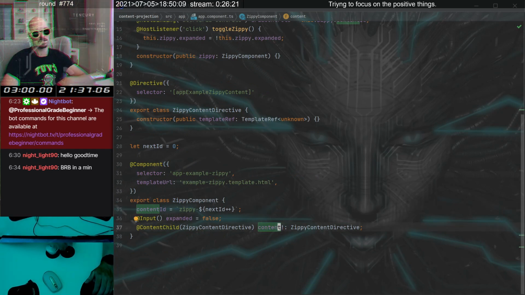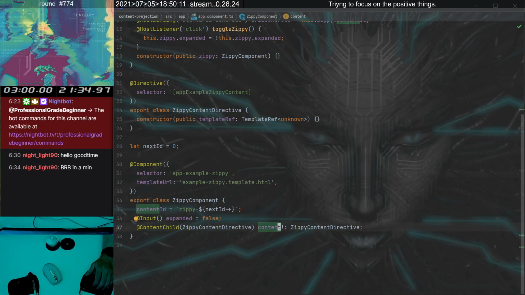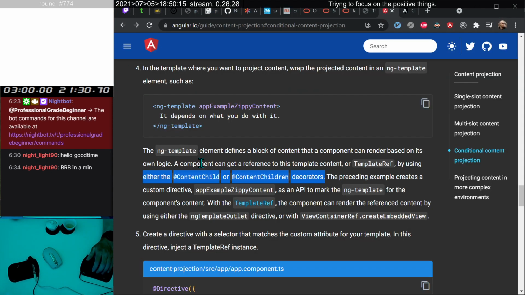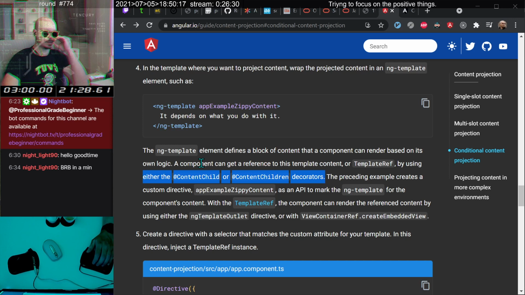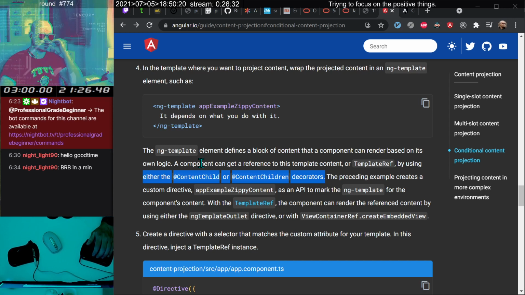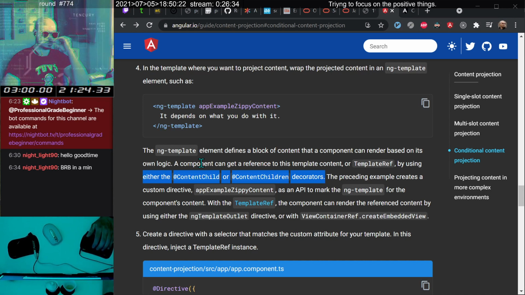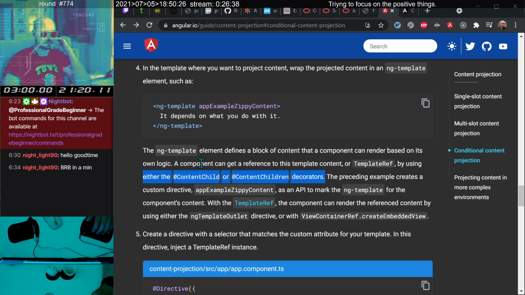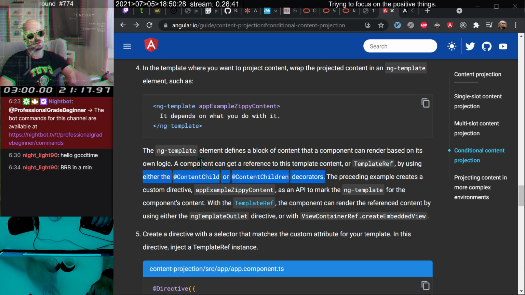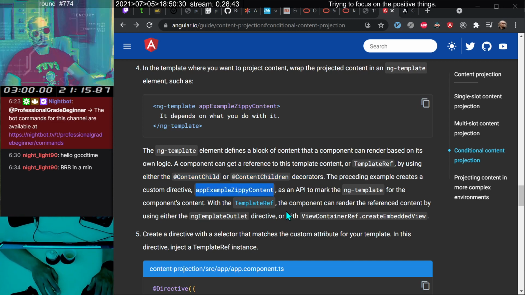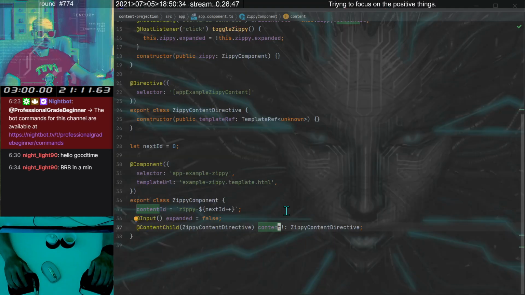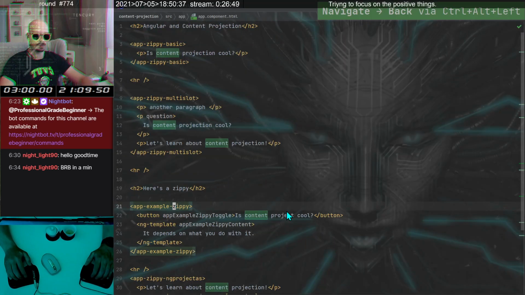What's that? Preceding example creates a custom directive, example ZP content. Yeah, so that's what we were talking about, right?